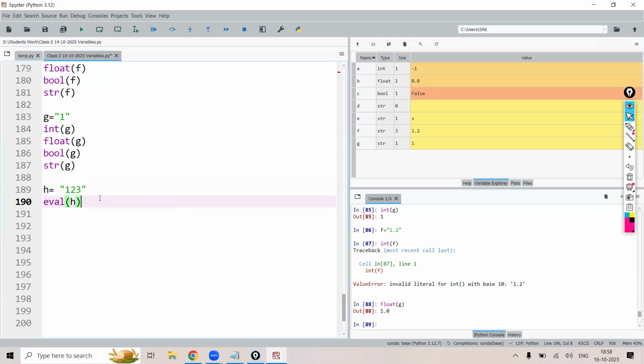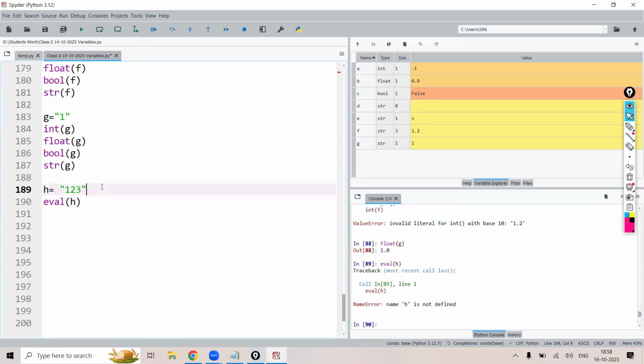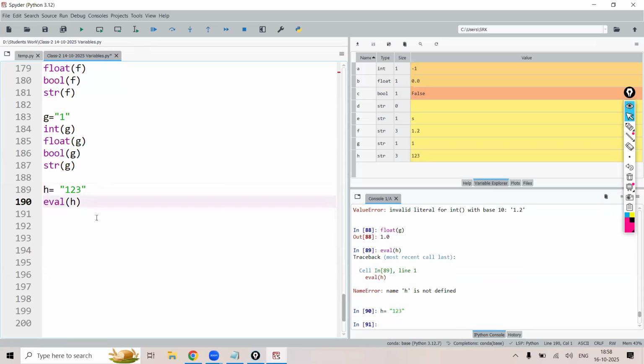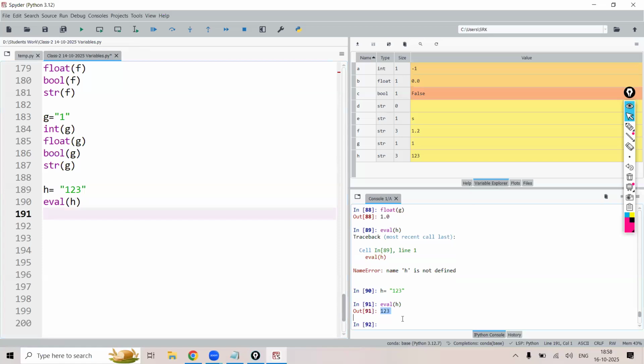What is meant by eval? First it will remove the quotes. After removing the quotes, whatever values are left, according to the value, the data type will be assigned. Now there is no more discussion of int or float. So first H is equal to string 123. Eval of H is going to give 123.